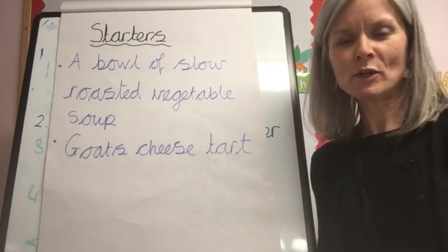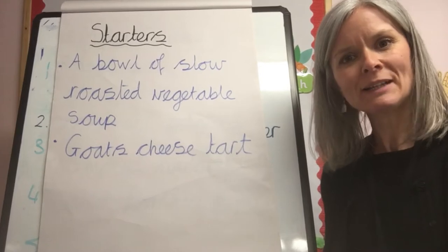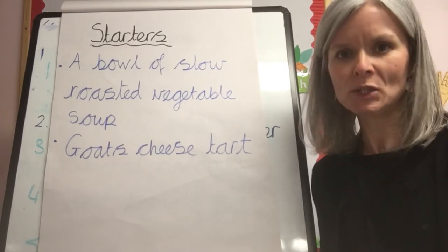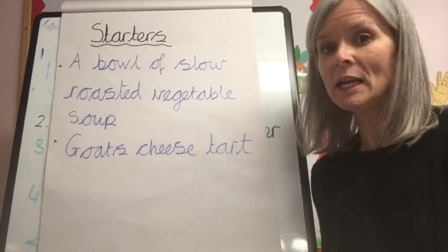Hello there everyone and welcome to Phonics with Mrs. Stevens. Now, today I am not at home, I am actually in school, in one of our rooms. So if you hear some noise behind me or around me, that's because we're in school. I thought it would make you feel quite nice to hear the school sounds. So here we all go.